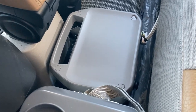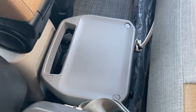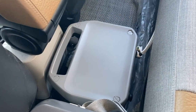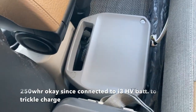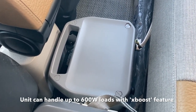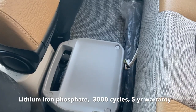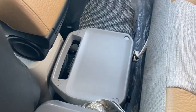I currently have the 110-volt power coming off of an EcoFlow River 2 small unit that's being supplied by the car to keep it topped off all the time. That way I don't have to do any rewiring, and I can set the charging current low enough that the 12-volt supply can handle it without putting any stress on the EME. I'm really worried about risking a $12,000 repair bill if the EME is damaged, so it acts as a buffer between the two.